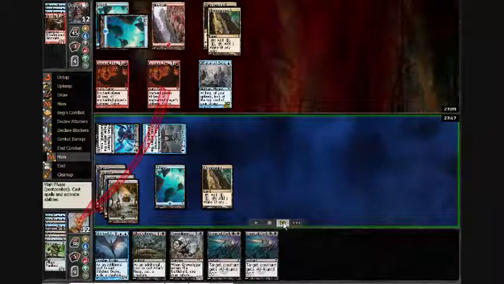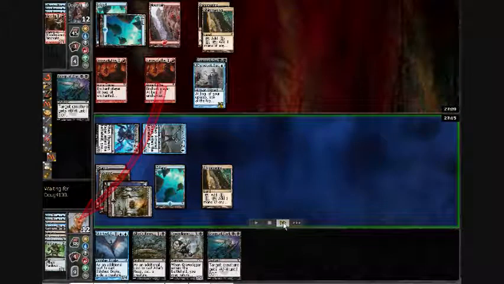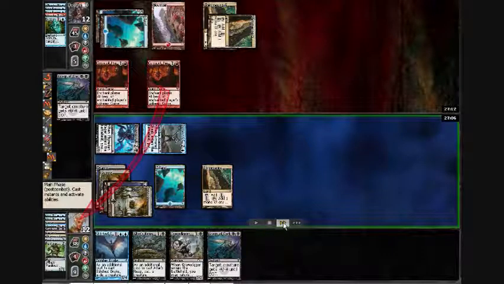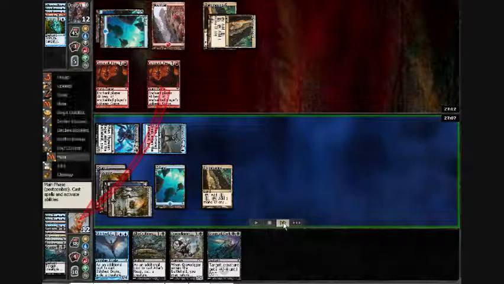He could have a Negate here, but given the amount of removal I have, it's still probably correct to go ahead and cast Grasp here. If he has Mana Leak, obviously I'll just pay. Looks like he's going to go ahead and cast Disperse. Okay, that's fine. Gets that out of his hand, delays it by a turn, which will prove to be important. And then now I still have enough mana to go ahead and cast Gravedigger.